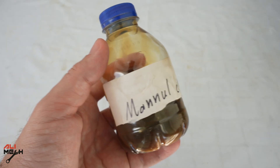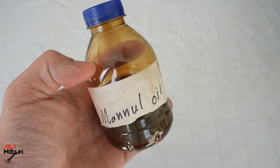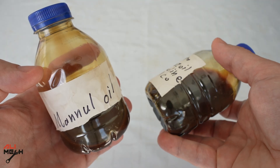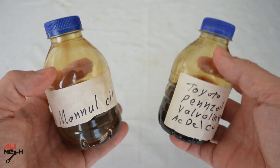We're going to take a sample from mixing all these five brands. I already have a sample from Manol, which I took in the winter. That's why you can see the milky film, which is due to the moisture content in the winter — but that's not a problem. And here is the sample from mixing 5 brands. We're going to send all the samples and get the result.